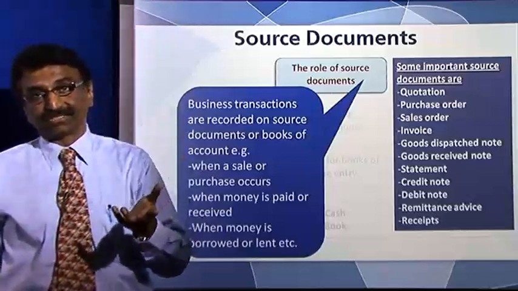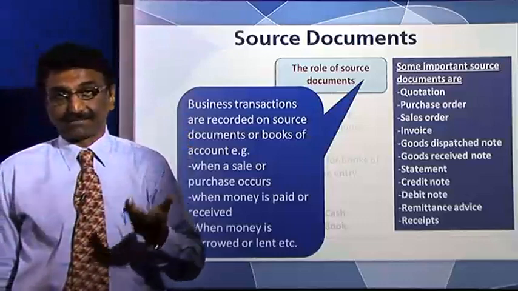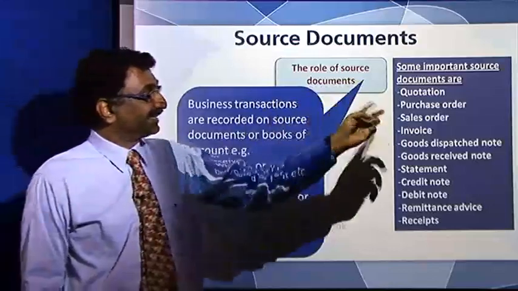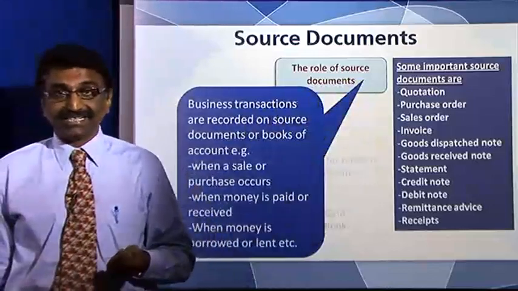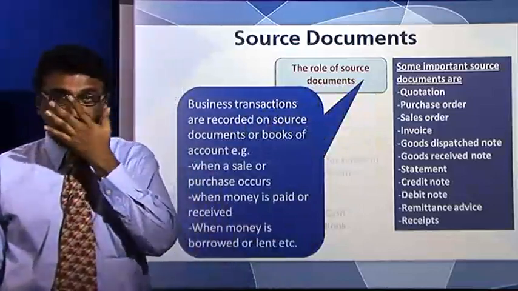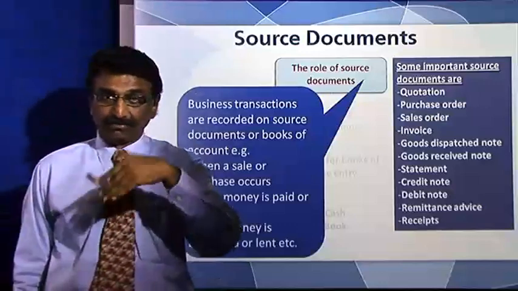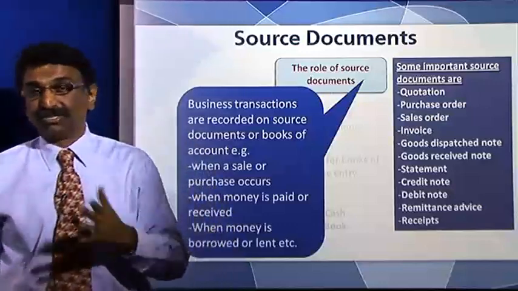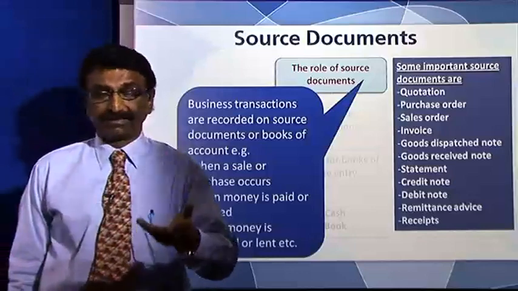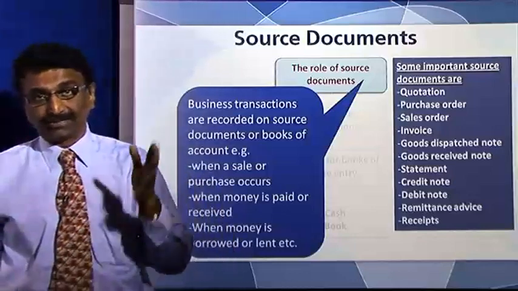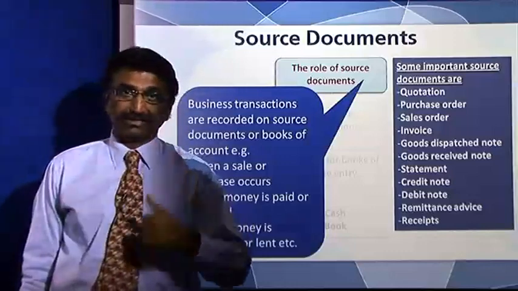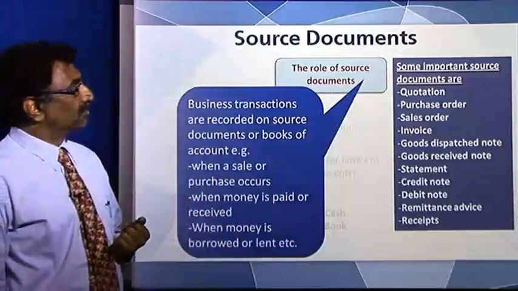Usually a business will have three or four such quotations, compare them, have discussions with the suppliers and then finalize the purchase order. So once the quotation has been accepted, a purchase order is released from the business that is going to buy the goods. This gives the details of whom the order has been placed with, the price, the description of the goods, and other terms and conditions in terms of when and by what time it should be supplied. If it has to be supplied in installments, then it states the installment dates on which the consignment should be received, and so on and so forth.